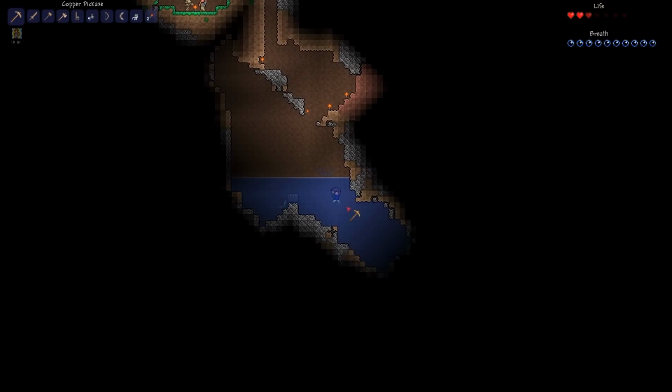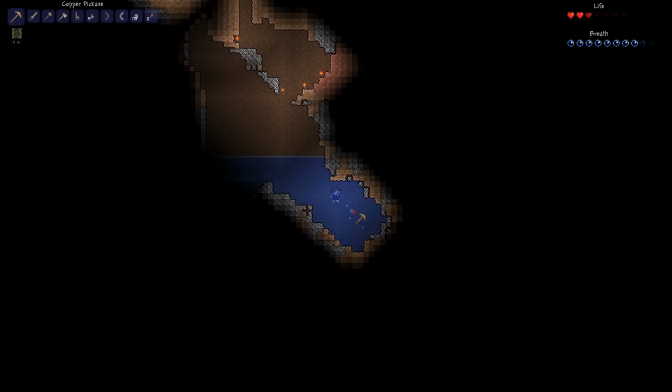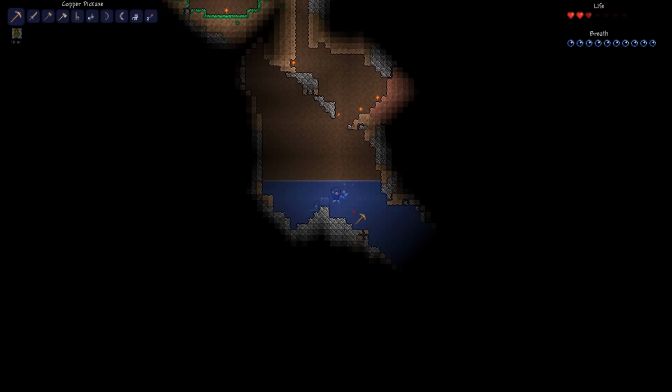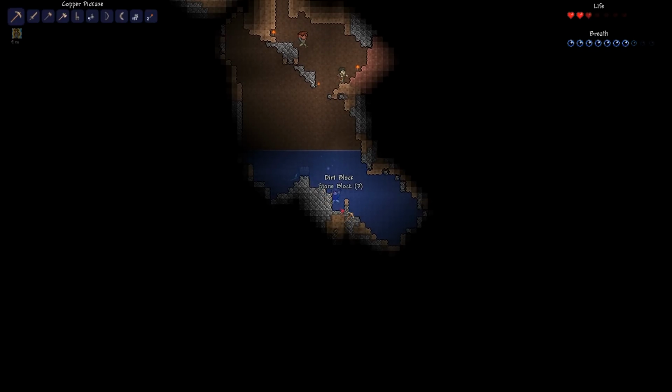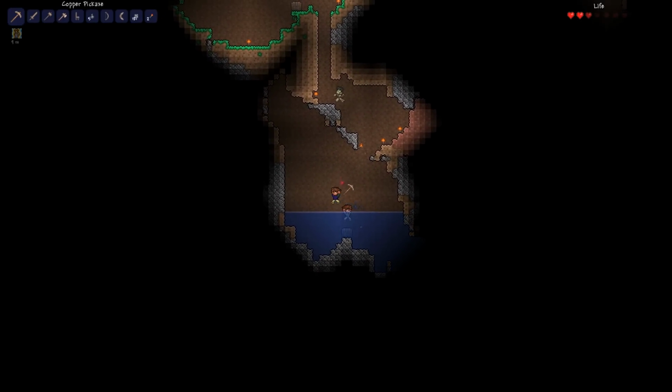Ooh, Matt, I found some weird stone there. Colour. It's like behind. Oh, it just means that you're a floor lower. You're at the second floor. Be careful. Alright.